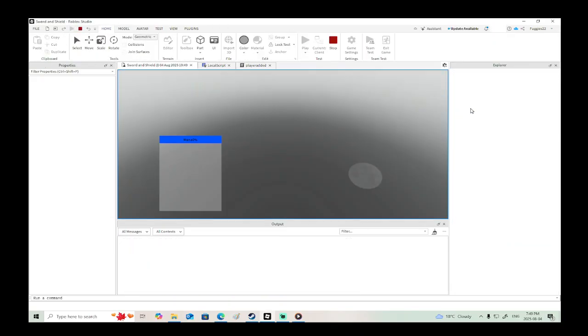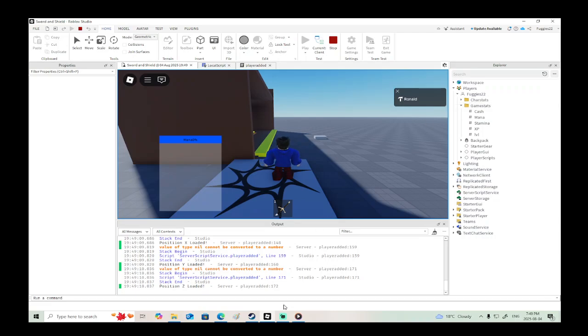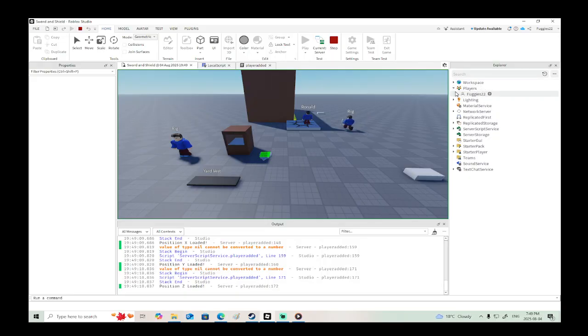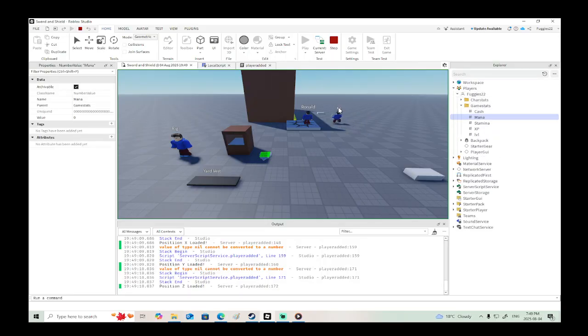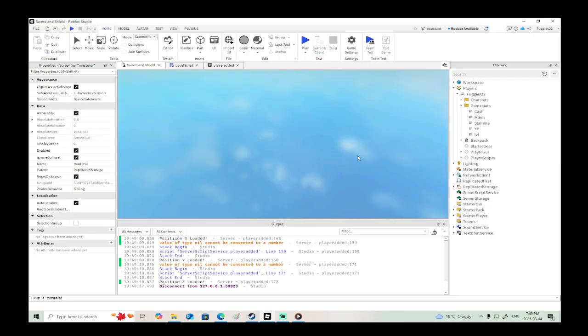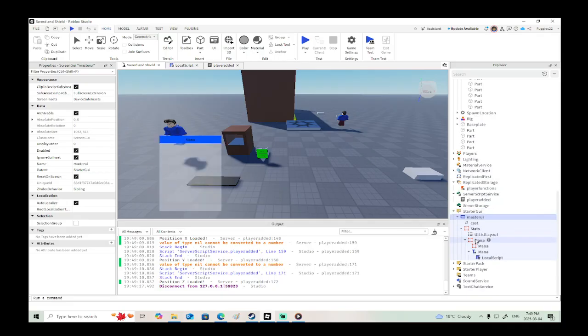I looked in the wrong folder, I think. Game stats. Now it shows 100. Oh, you see the second? You see that there? That's why we're having this issue. We're having this issue again. Do you see?